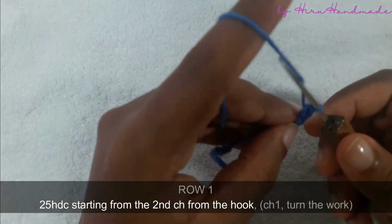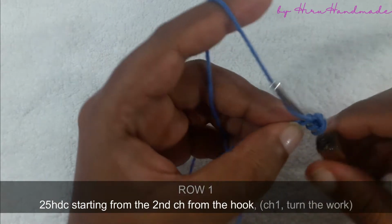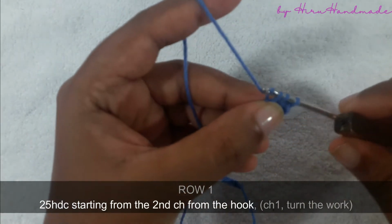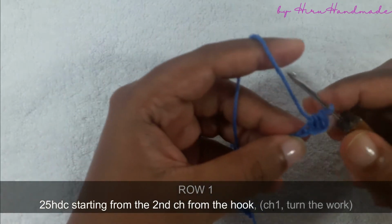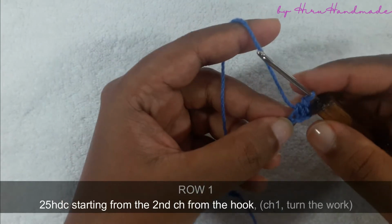We'll make another one. Grab the yarn and insert the hook into the next chain. Grab the yarn and pull through the chain. Now you have 3 loops on the hook. Grab the yarn and pull through all 3. Now we have completed 2 half double crochets.